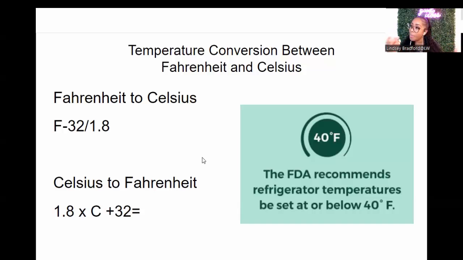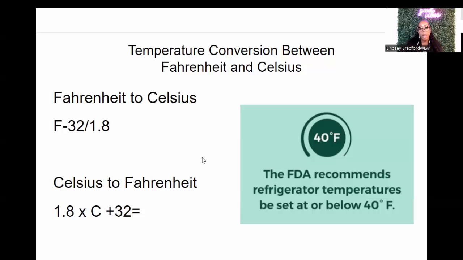Why? Because we're trying to get Fahrenheit to Celsius to be a smaller number. So when you're doing Celsius to Fahrenheit, if it's multiple choice and you forget the formula, you can also use common sense, which will allow you to do process of elimination. If I see these big numbers and I know I'm going from Fahrenheit to Celsius, those are going to be out. If I see these small numbers and I'm going from Celsius to Fahrenheit, those are going to be out because I need a big number to get to Fahrenheit.